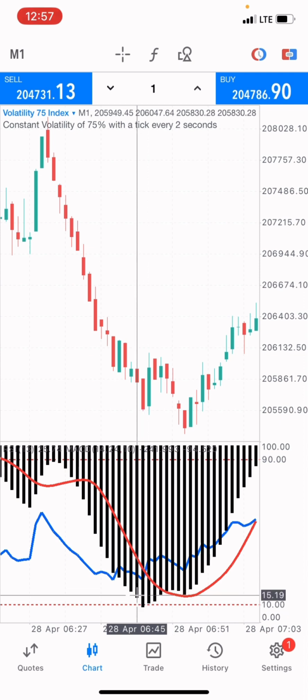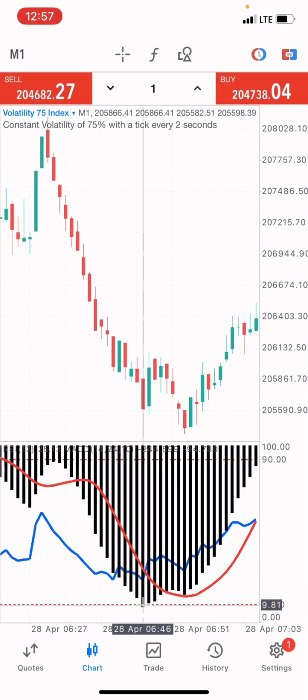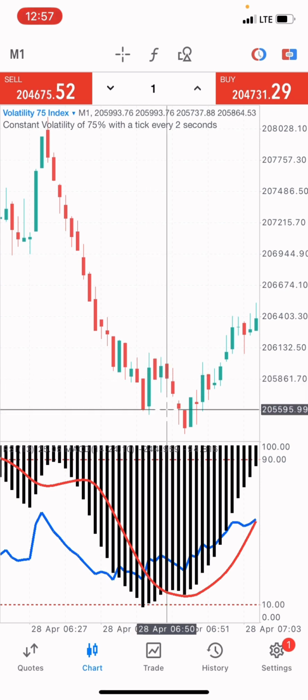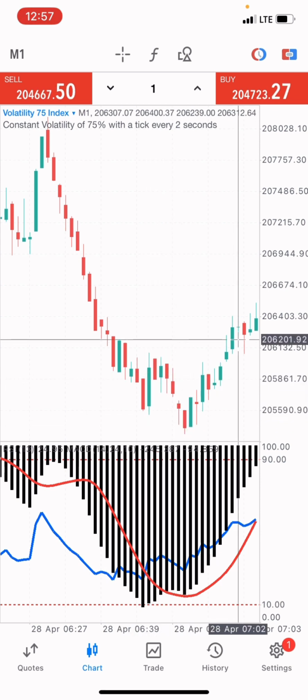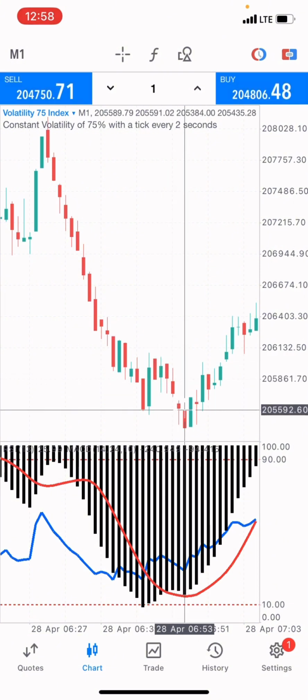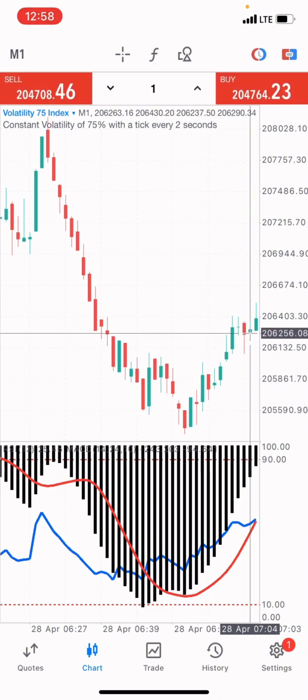Here, this is the downtrend of the MACD at the level of 10. All right, the level of 10. Here, the market bought at this point. And you can see that even though the market sold again, the market buys, giving you a significant amount of profit, a very good amount of profit. Now you might think that you have lost this trade, but no, the market will buy again. That is how volatility 75 always works.